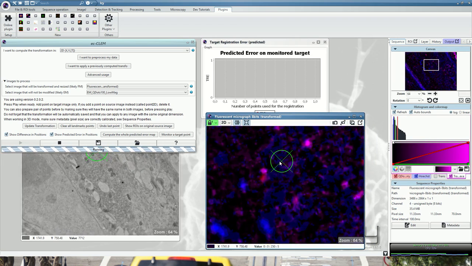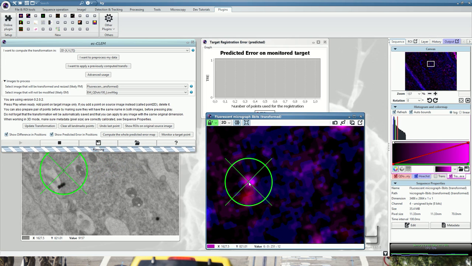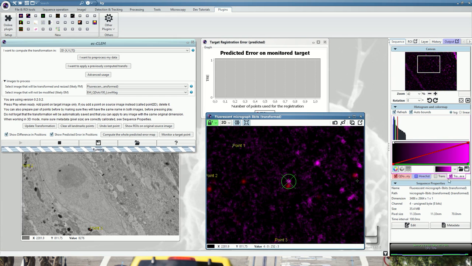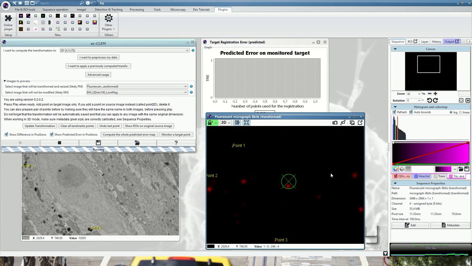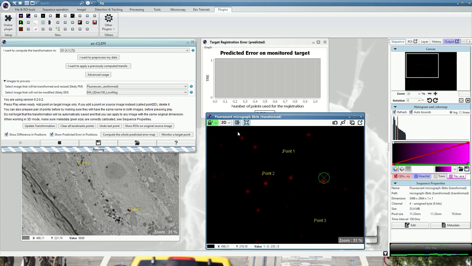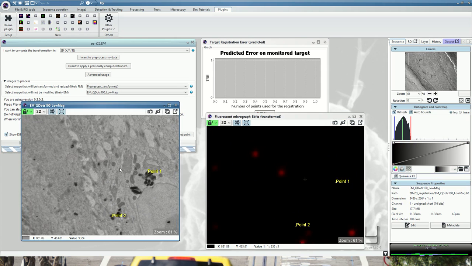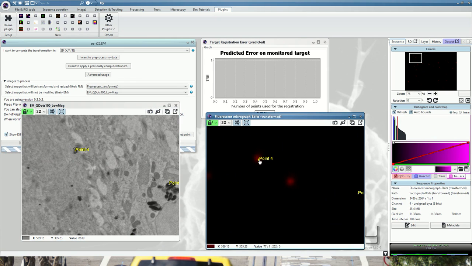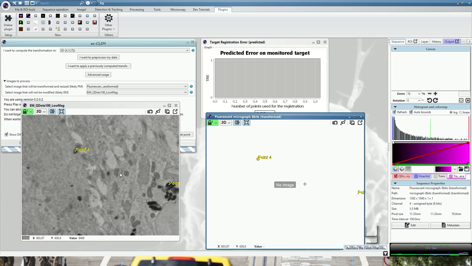What you do now is you find a spot of interest. Here we will look at the transfer in Alexa, which is the spot of interest, and place a landmark here. Now we can switch off the Alexa transferring signal and start to place more points to have localization accuracy. So we'll place it in each spot of interest.